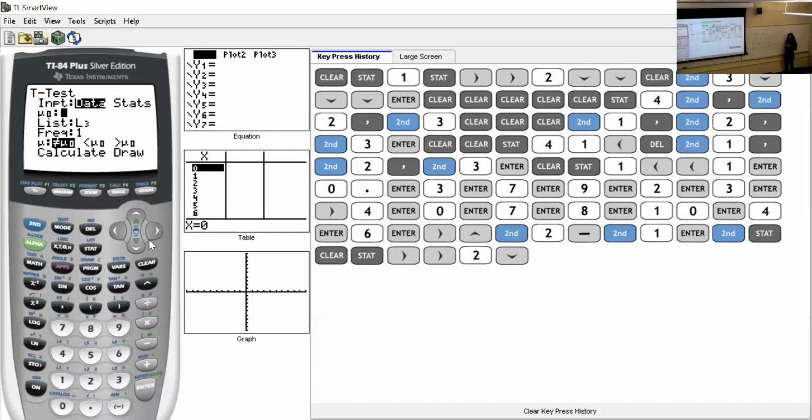I just wanted to be bigger than 0, so mu sub 0 or mu naught is 0. List 3, down, down. Which one should I select? Greater than. Always look at the alternatives. It froze. Okay. If you select the third option and hit calculate, you can tell me the answers.